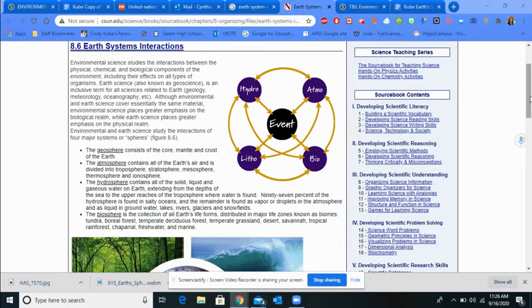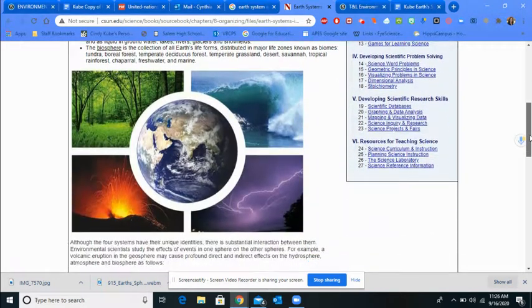So I also like this diagram, which again shows us the unique features of each of the spheres, okay? But really having a good understanding of how environmental scientists have to study the effects of events in one sphere on another sphere. So what this page goes on to explain is the effects of volcanic eruptions.